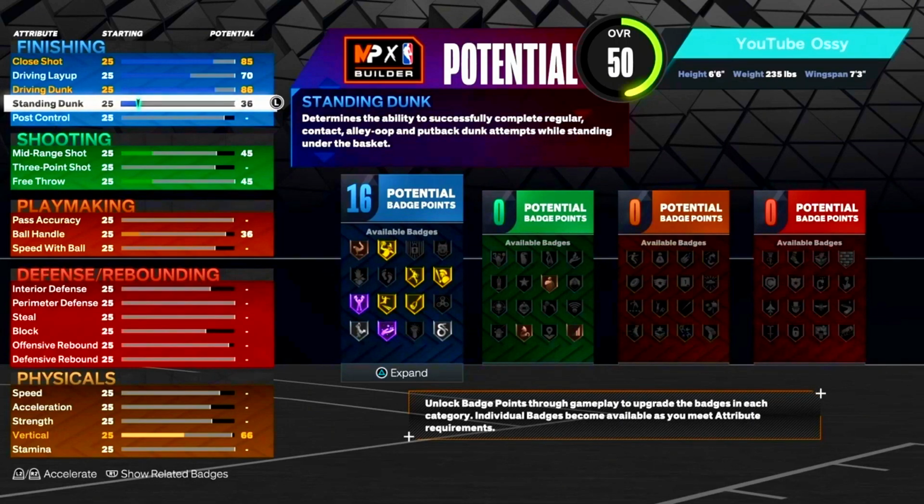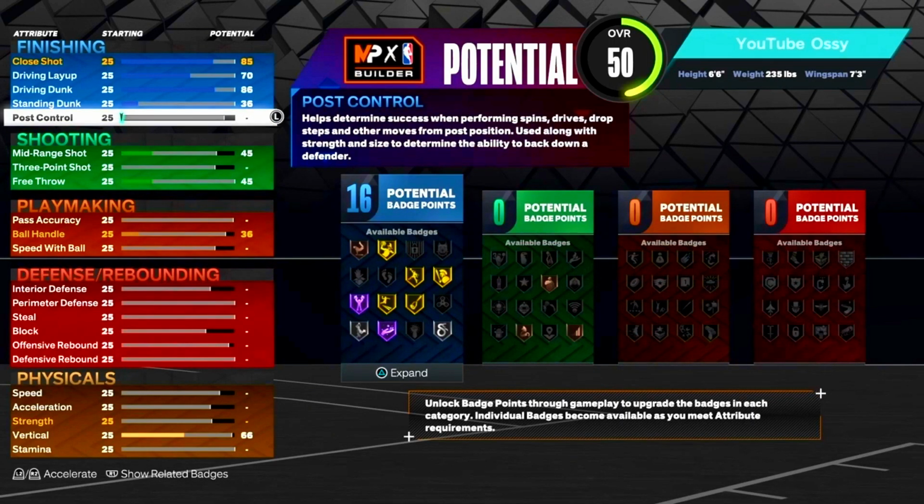We're just gonna keep it up to 36, and we're not gonna touch the post control, which is gonna leave us with 16 finishing badges. I can't lie, 16 on a lockdown build is actually very, very good.